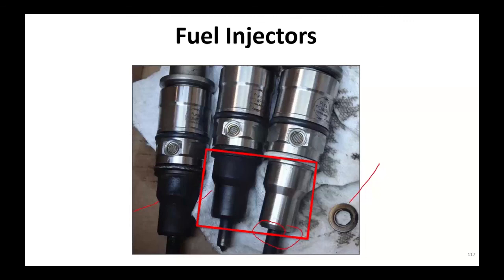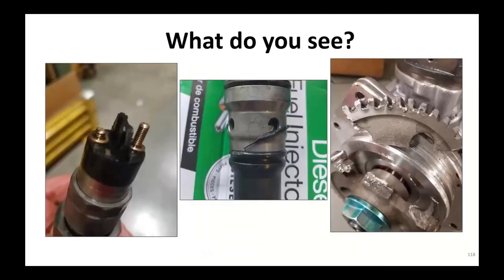So when we tell you a torque value is important, a lot of times we're going to give it to you on the sheet that comes with these things. Make sure you follow those. This was a simple injector failure because he didn't torque the injectors down correctly. Some other issues: over-torquing or not using a torque wrench, you're going to snap bolts off.